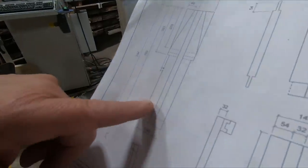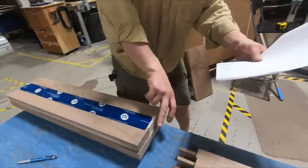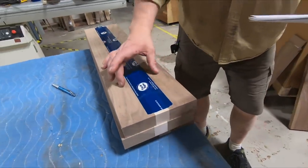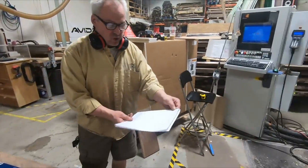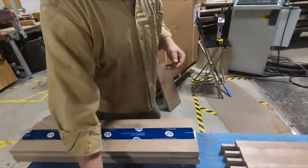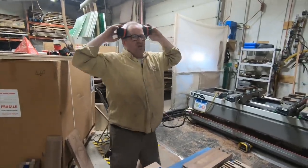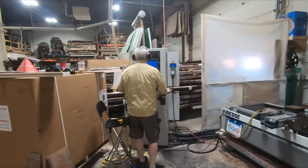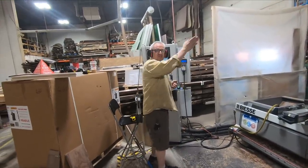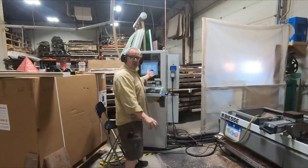Okay, you guys, these are the chair backs we're going to be cutting. As you can see, they're taped back to back here. And you can see I've got a filler strip in the middle of these two to allow me to grab these pieces with a larger pod. You'll see as we go through our process, should be very interesting. There's some really unique cuts on this one as well, Dylan. Yeah, because this isn't just a straight block. There's saw cuts too. Oh, is there? Oh yeah. Cool.